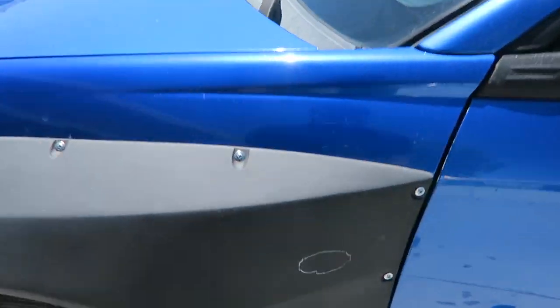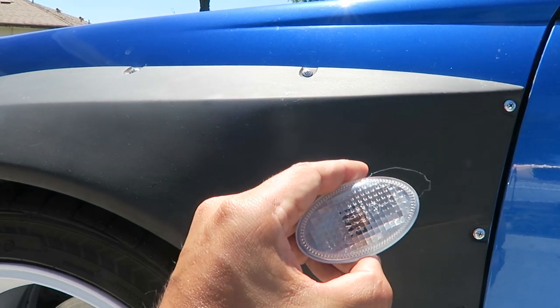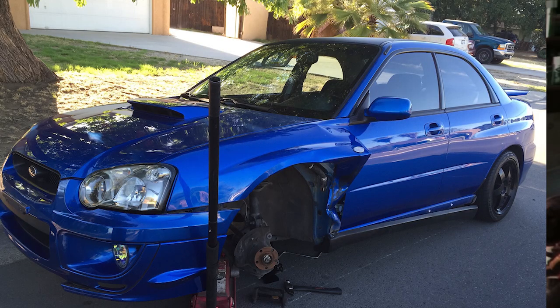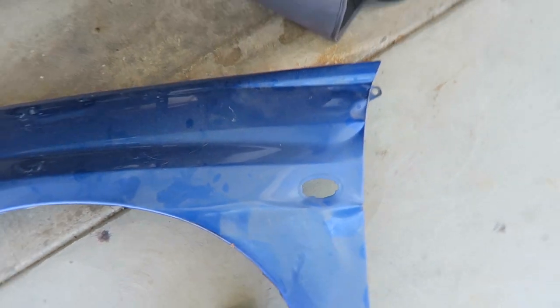I already had drawn up where I'm gonna put it, and these are the side markers that are gonna go right there, so it should look pretty legit. What some of you guys don't know is before I had this body kit on I had different wheels, and for some reason while I was driving one of the wheels just came off. I don't really know why, but my fender got totaled — I'll put an image right here. I have an extra fender which were the original JDM ones, so I made a template out of that one to draw it onto the fender. As you can see, this is the original one so it's easy to mock up where it goes.